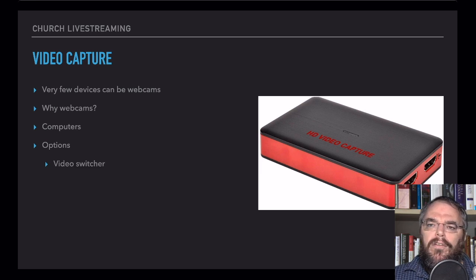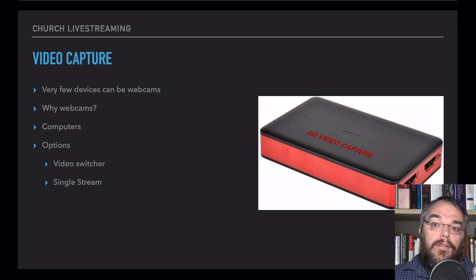Now, there are multiple different options. You get things like video switches that are much more complicated, that you can plug multiple HDMI sources into, and then you can switch between them. You get the software ones like OBS, and you get hardware ones, although we're talking specifically about hardware ones in this case. There are some hardware ones out there, some slightly less expensive, some more expensive. I mean, Roland has one for 26,000 Rand. There's another company that makes them for 6,500 Rand. So that is an option.